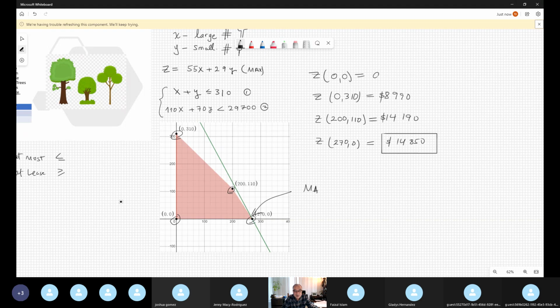But the maximum is profit. C maximum is $14,850 at the point x equal to 270, large 3. No small. Small is bad, it's a mess doing it this way. Do you understand the idea? Do you understand?